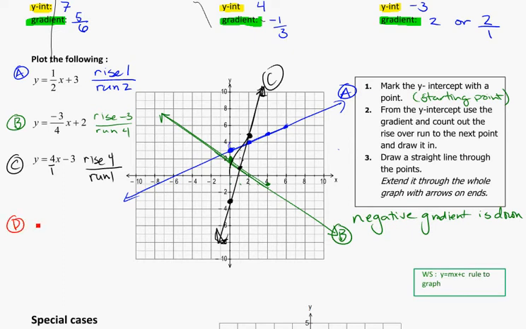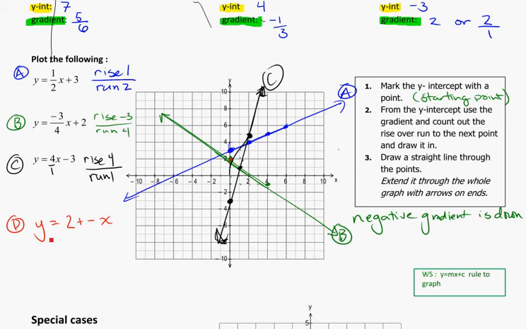Make up another equation here. I could do something mean to you like this, and give you an equation like 2 plus negative x. So let's think about this one. What's my y-intercept? Remember, I told you the y-intercept is the number without the x. So in this case, it's not just the last thing, which is an x here. It's actually the number in here without the x, which is a plus 2. Meaning I need to go up to plus 2 to put down my first point.